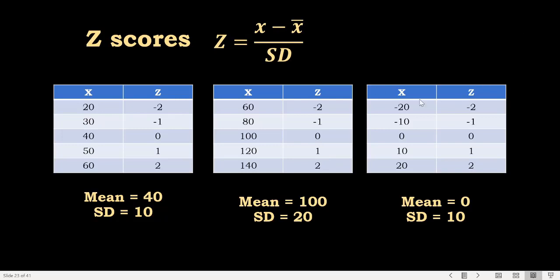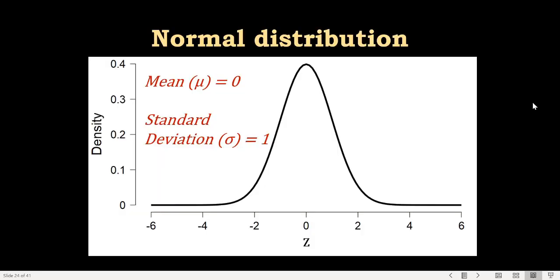And the distribution doesn't have to have only positive values, it could be negative as well. In this case, the mean is also 0, but the standard deviation is 10 instead of being 1. So we can do the same calculation from raw scores to z-scores. Let's return to the normal distribution. In this case, in the x-axis, we've got z-scores as possible values. So when we've got z-scores, we've got what is called a standard normal distribution.